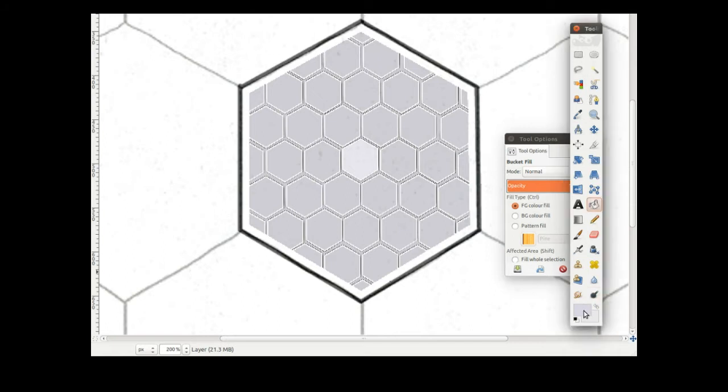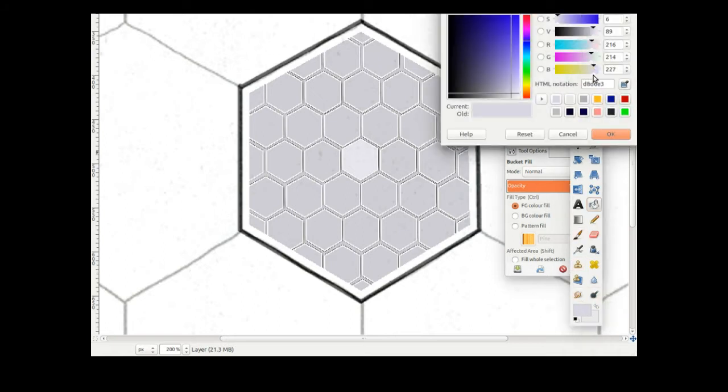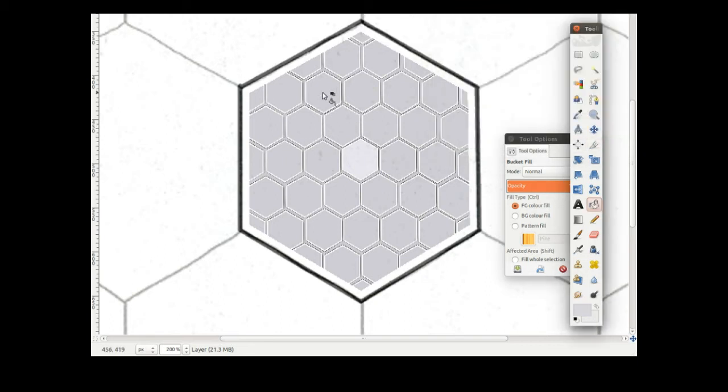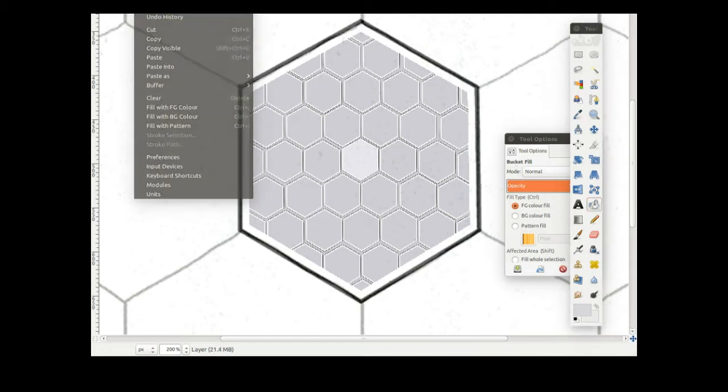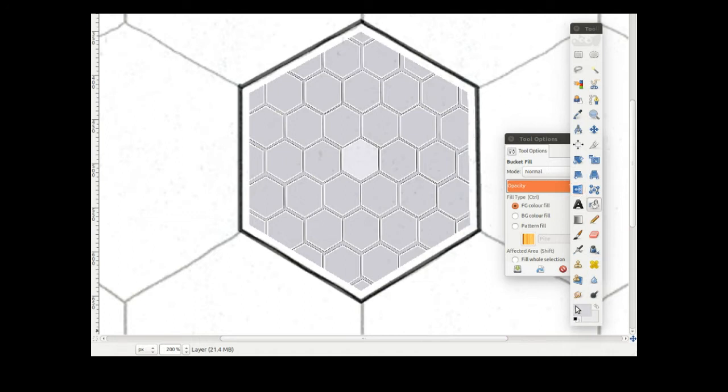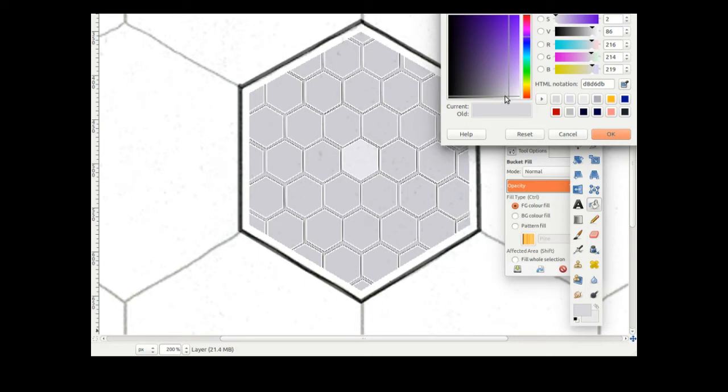Now what I want to do is find some options that are in between. I'm going to shade some of the others. No, that's too light. Undo. I'm going to shade some of the other tiles with somewhat different colours as well, which will vary their heights, as well as introducing some colour differentiation.